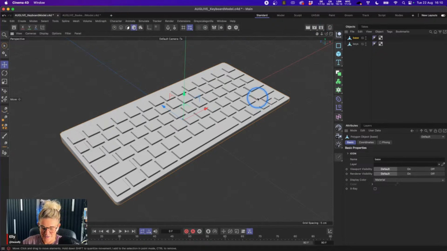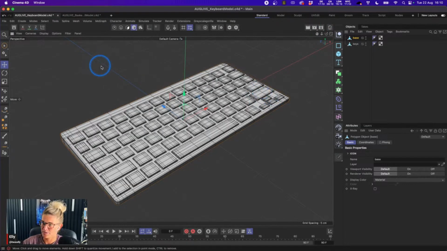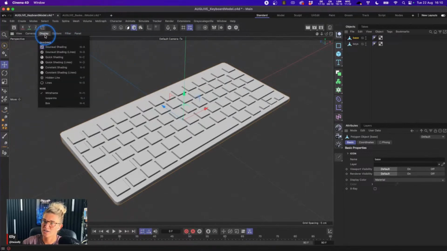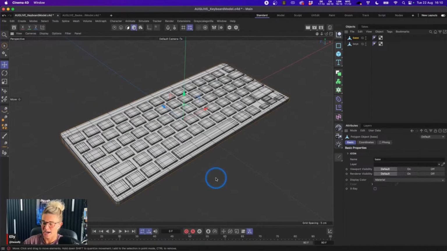But the next thing, if I go to NB, this is going to give me the subdivisions or the segments of my geometry. So by default, we're in NA, which is Gouraud shading. I think we all say this differently. I'll go with Gouraud shading. And then NB is our shading and lines. And this is really nice when it comes to working with simulation because we can see the topology and the segments that are making up our geometry.